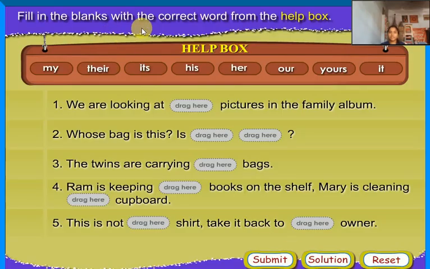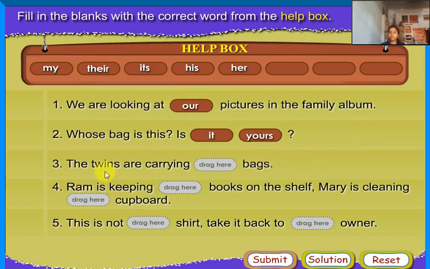Fill in the blanks with the correct word from the help box. We are looking at dash pictures in the family album. Our. Whose bag is this? Is it yours? The twins are carrying dash bags.